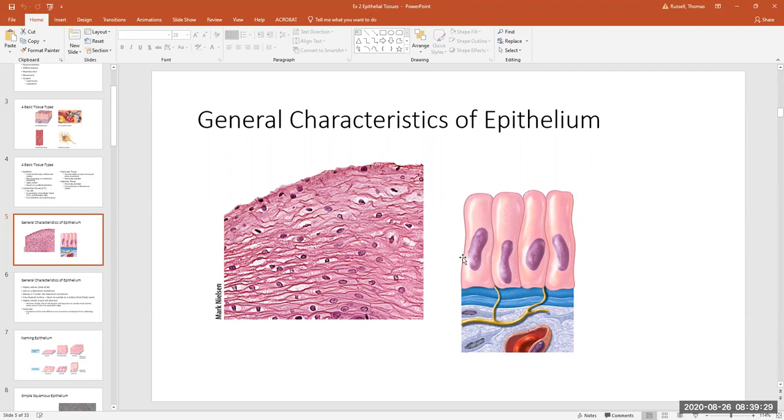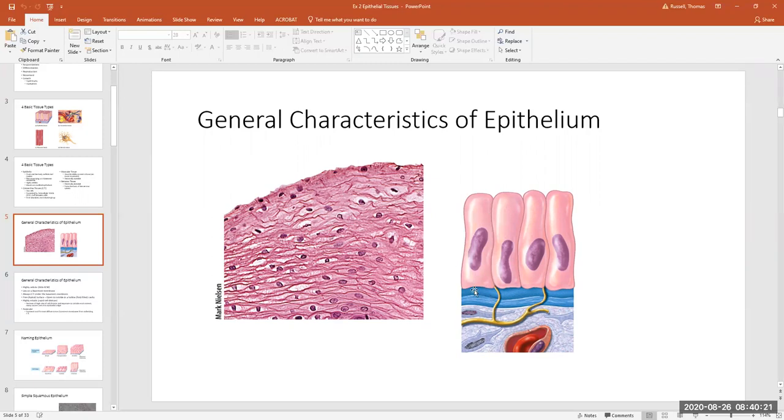The surfaces on the sides are the lateral membranes, because they're lateral, and the surfaces at the bottom that physically touch and anchor to the basement membrane is called the basal membrane, or we combine the two terms and say basolateral membranes. So as we get into A&P 2, we have to use those terms a little bit more, because we're going to be looking at a distinction between the types of receptors and transporters that are stationed along the length of this membrane. Some are at the top, some are on the sides, and some are on the bottom. So we will typically say, okay, we have the sodium potassium pump isolated at the basolateral membrane. That's how we would use that word in a sentence.